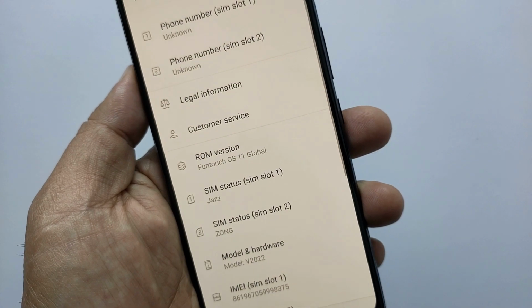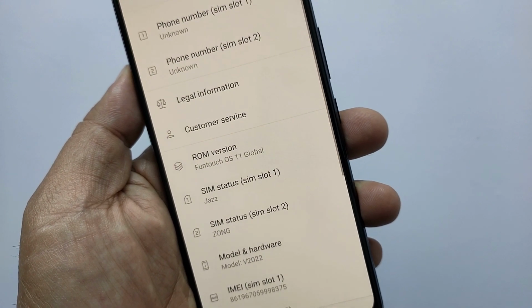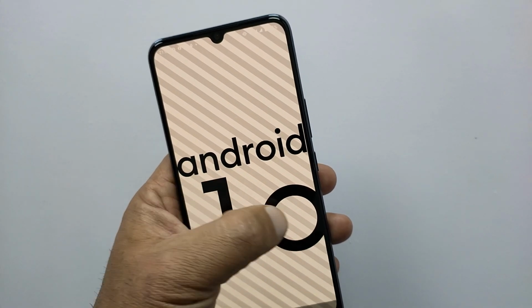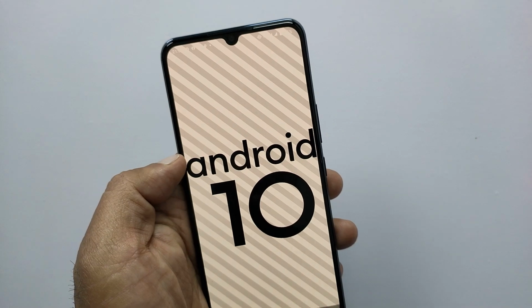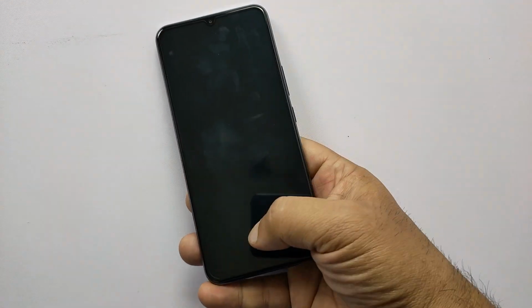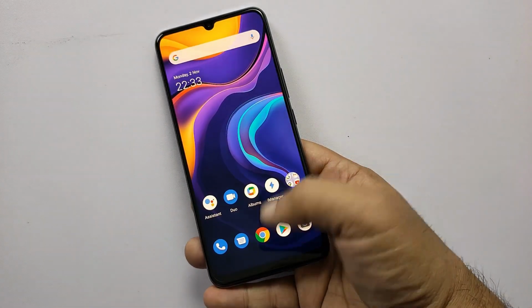The phone comes with FunTouch 11 and Android 10 that looks like it might get updated to Android 11 very soon, because the Vivo V20 also comes with FunTouch 11 and Android 11 out of the box. V20 SE has an in-display fingerprint sensor that seemingly works a little slower than the one on Vivo V20. However, you are also getting all other usual screen unlock options.